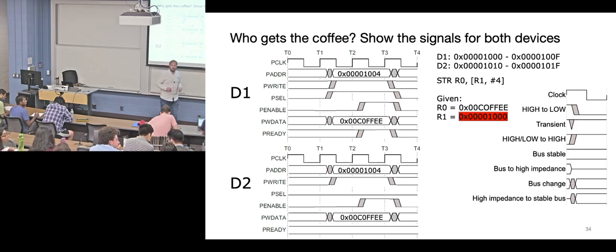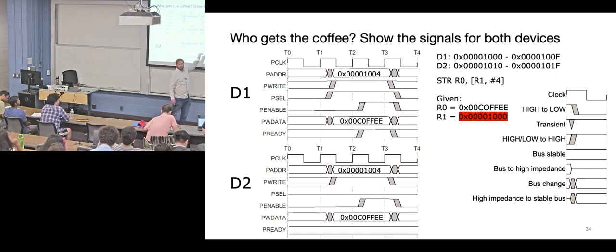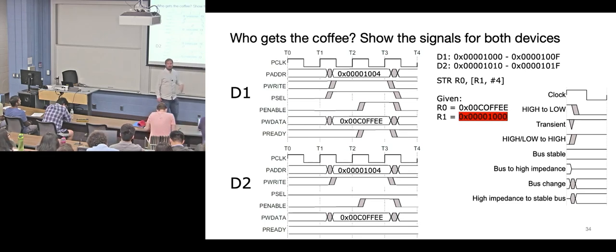Yes? How come everything ends around the clock cycle? Why does it end? For arbitrary reasons, because the peripheral device or the target said it was ready and then it deasserted ready, right? So it raised ready. We'll talk a little bit about how that decision's made, but it could have held P-ready down longer if it needed to. So P-ready and P-enable do not have to occur exactly at the same time. The default is one cycle. For this class, unless you're told you have a wait cycle or some reason why it has to take longer, you can just assume it happens immediately.